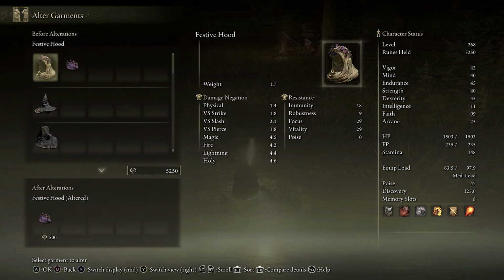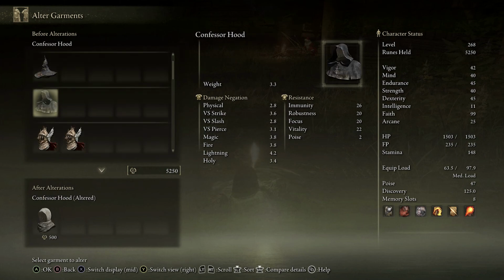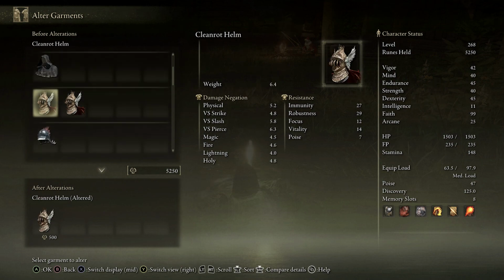So for example, this festive hood with the shawl, if you alter it, which you see down the bottom, would then turn into a festive hood altered. It won't be as protective, but it's a little more pleasing to the eye, let's say. You can also change things like the confessor hood to this more altered version.